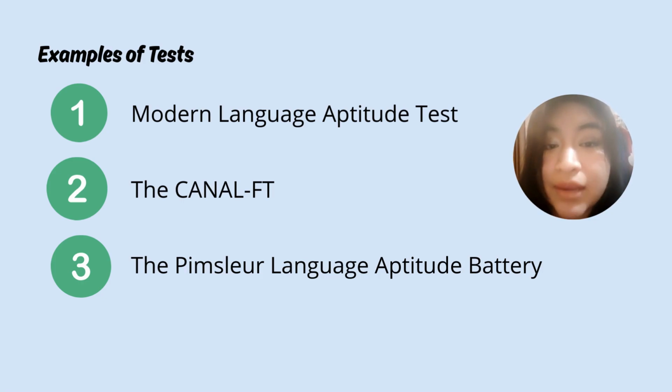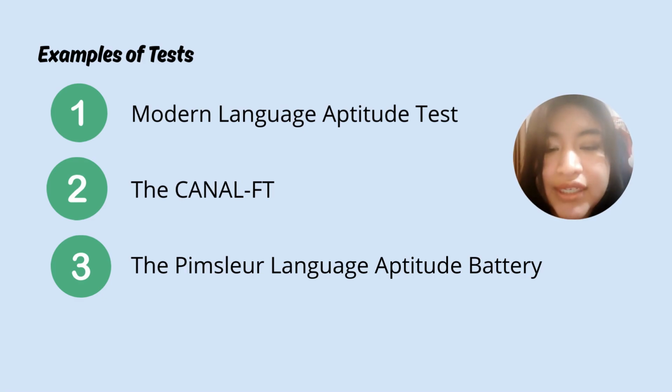The second one is the Cognitive Ability for Novelty in Acquisition of Language, Foreign test, designed to measure a person's ability to learn a completely new mini language. It focuses on how well learners adapt to novelty, process unfamiliar linguistic rules, and apply them in communication, making it a test of flexibility and problem solving in language learning.